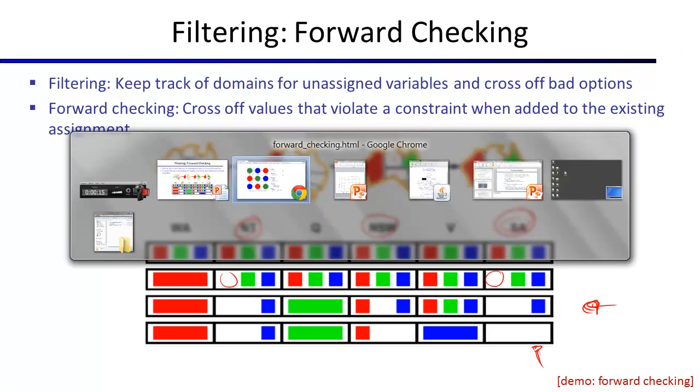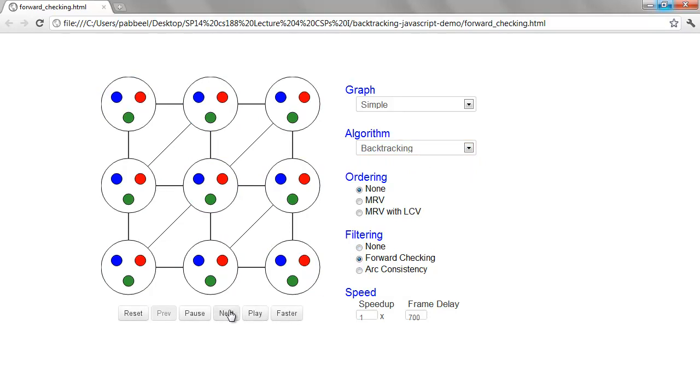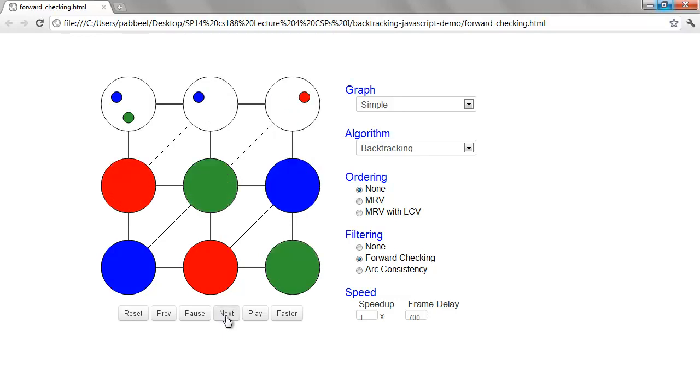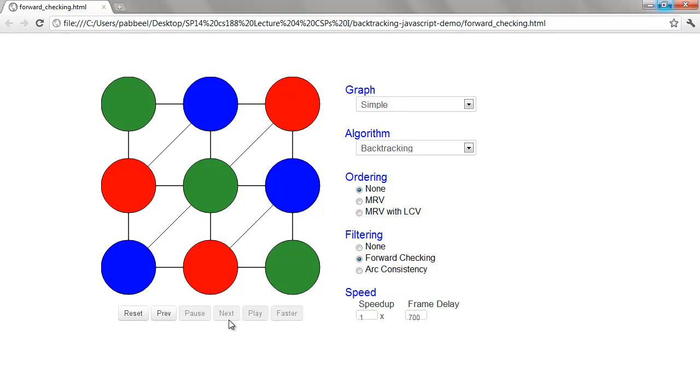So let's look at a demo first before we do that. So now let's look at the simple graph. We still do backtracking. We now have forward checking in place. So still the first thing, it's still a backtracking search. We assign blue in this case. We now see that domains of the neighboring nodes in the graph get pruned. Blue has disappeared. We move on, color the next one red. Again, domains are getting pruned. Keep going. As we go, domains keep getting pruned, right? At this stage, we reach a point where there's an empty domain, which means we need to backtrack. So we backtrack some more. And then we're able to proceed again. What we see is we still have some backtracking happening that we had when just doing the naive backtracking search without doing the forward checking.